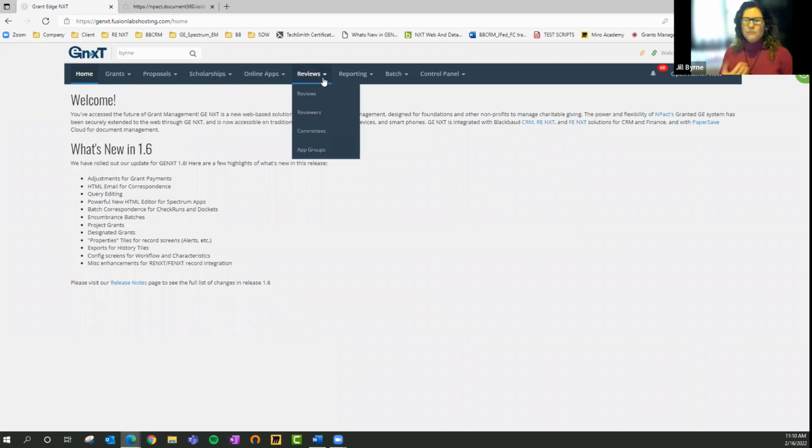So, of course, we've got reviews. And using the review menu option allows you to create the parameters or define how you want the reviews to go, whatever your ranking system happens to be, whether that's numeric or maybe it's alpha and numeric, whatever that combination, whatever your scoring rubric happens to be, you can define that and build that here.